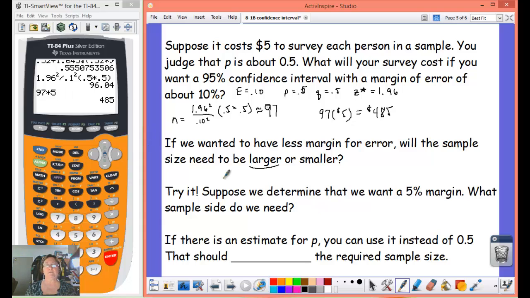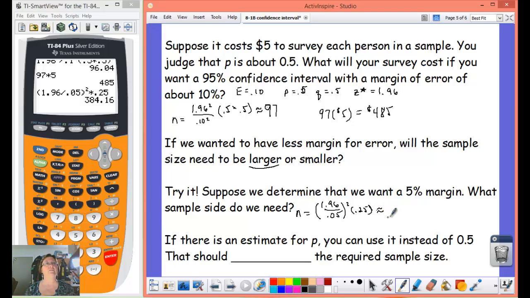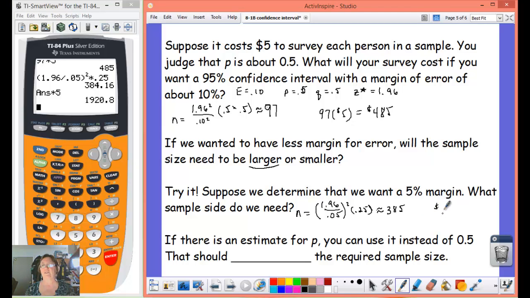So if we want to change our computation then, the sample size is, and I'm going to write this the efficient way, 1.96 over 0.05 squared times 0.25, as we already know. Sure enough, to get that extra 5% that we wanted, we've got to ask a bunch more people, really. According to this, we'd need to have around 385 people, which would cost significantly more if you think about that. At $5 per, that would bring our cost up to around $1,900.